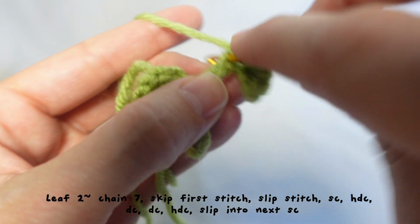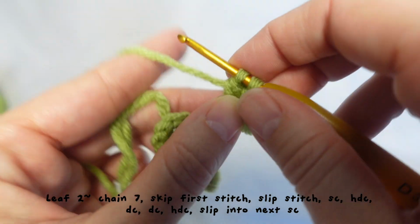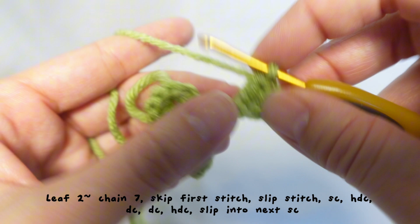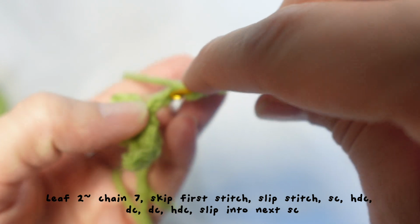So yarn over, go into that space, pull up a loop, yarn over, pull through 2 loops on your hook, yarn over, pull through 2 loops. So there's your first double crochet. Now into the next chain, we will place another double crochet.